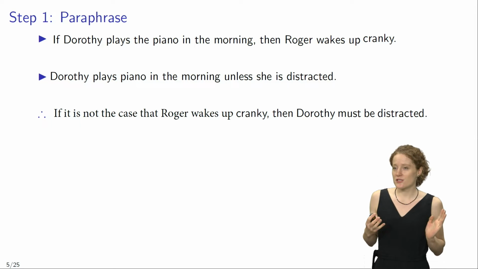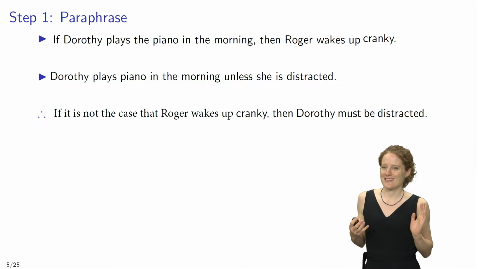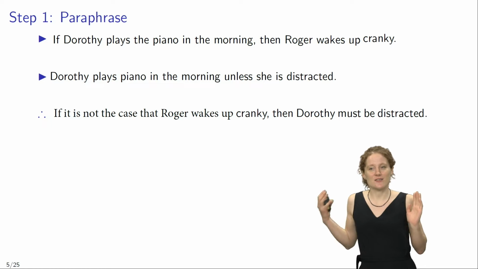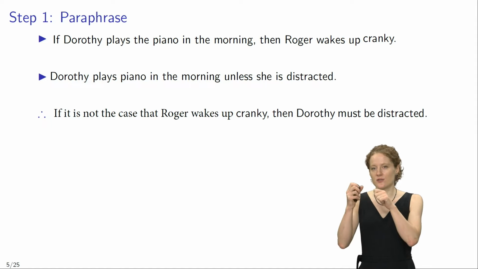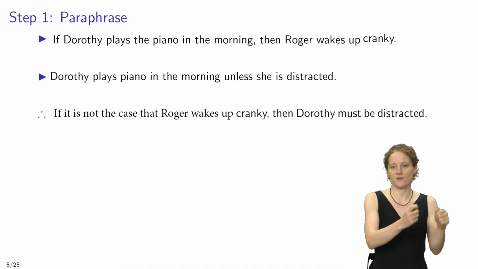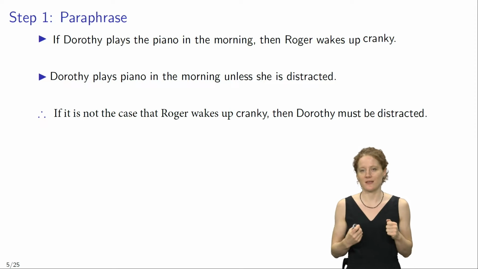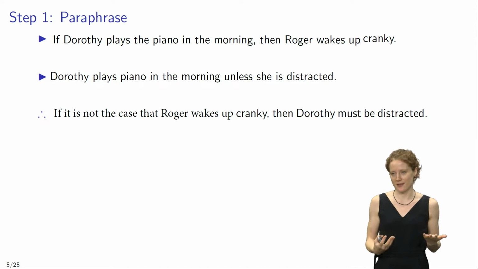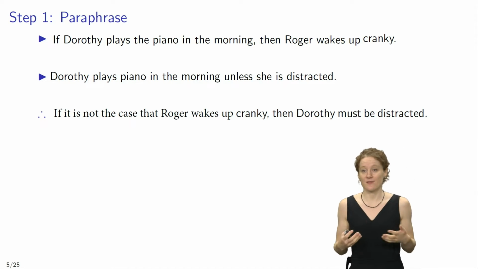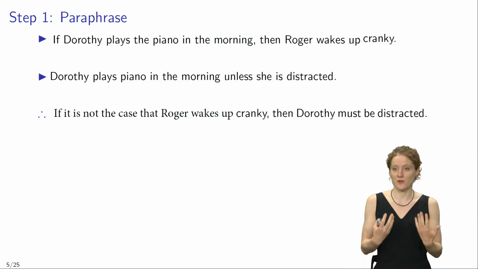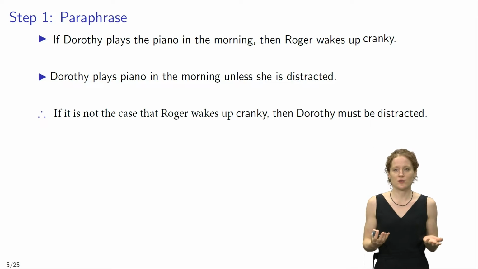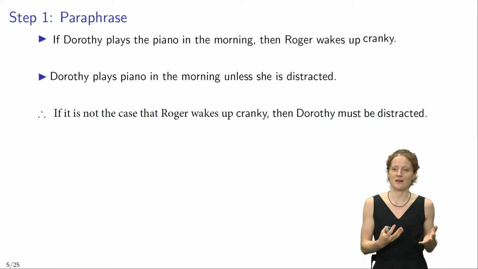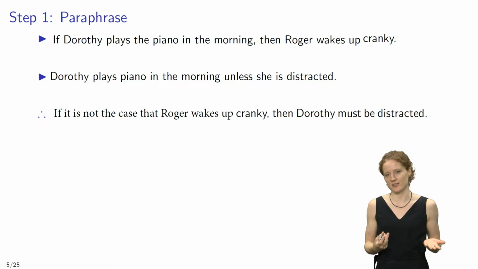And then the conclusion included the word "not." It said, if Roger does not wake up cranky. And I know that this stands for a negation, and so I chose to move this word "not" in front of the sentence "Roger wakes up cranky," using the phrase "it is not the case that," in order to remind myself that here we have a negation that I am going to represent by means of the negation operator. So those were the two main things that I did to paraphrase the argument in order to make its logical structure more transparent.